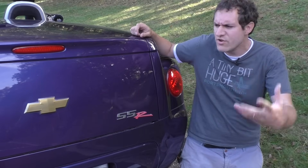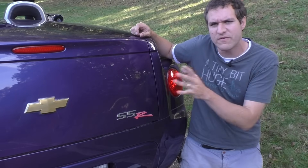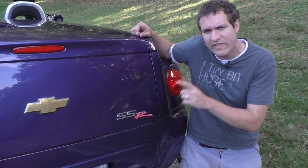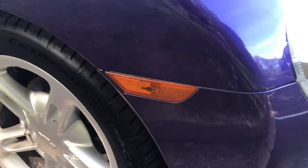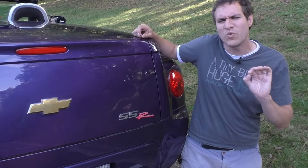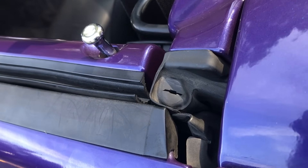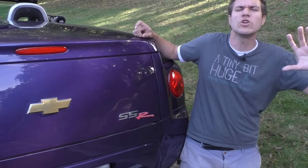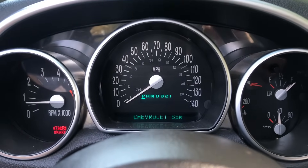For being such a bold, in-your-face design, this car is surprisingly short on logos. The only exterior SSR badge is on the back — none on the front, sides, or doors. There are a couple of interesting logo placements though: the front and rear reflectors have the Chevrolet bowtie in them, and maybe the craziest one — there's a Chevy bowtie on the little rubber piece where the door links up to the car near your headrest. I've never seen anything like that. I also like that when you start the SSR, the driver information center simply says 'Chevrolet SSR' in unassuming green print.